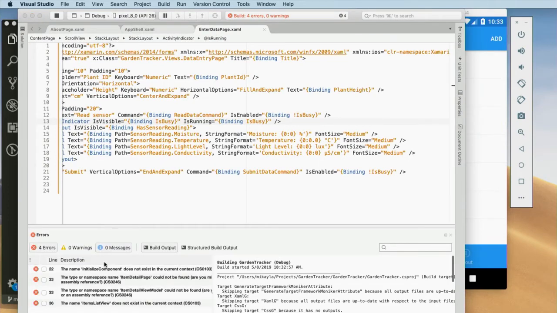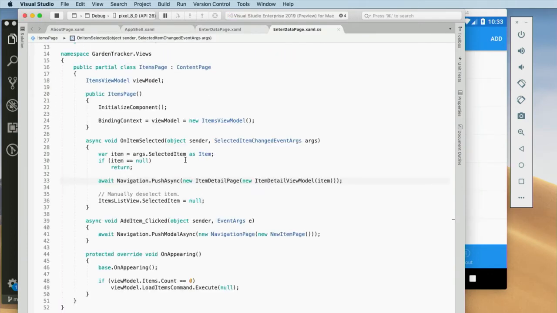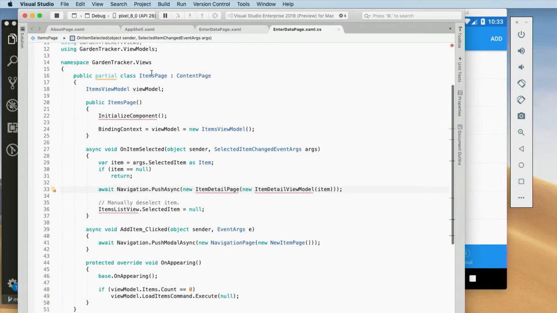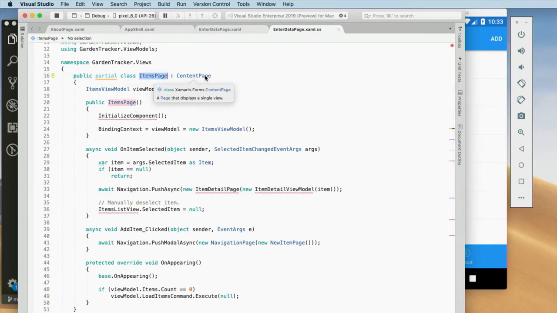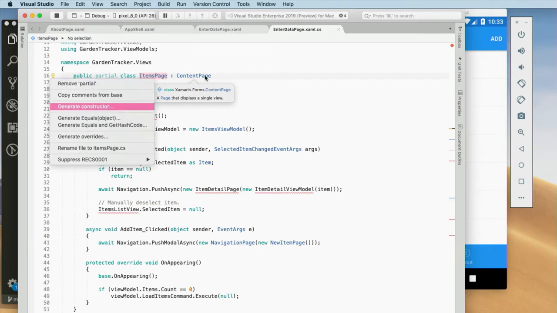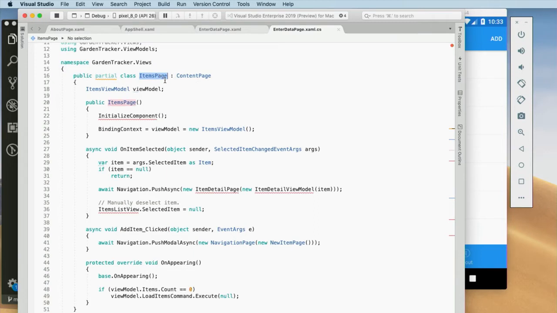Okay, so we have a few errors. Various things do not exist. The items detail page does not exist. Yes, the items page needs to be renamed. So I'm going to use the quick fix here. Oh no. Let's see.